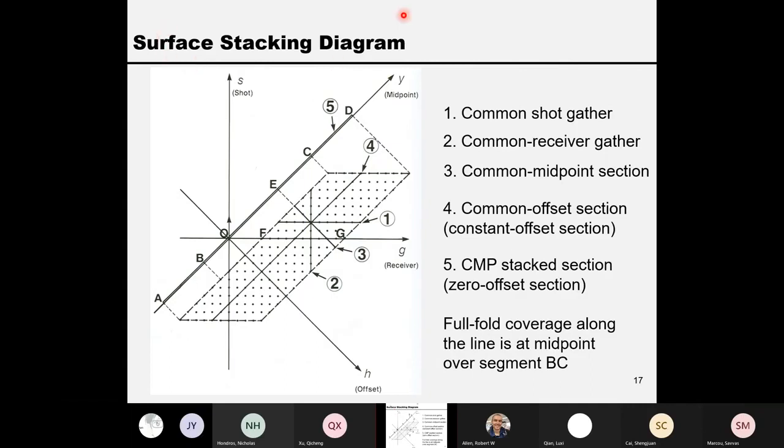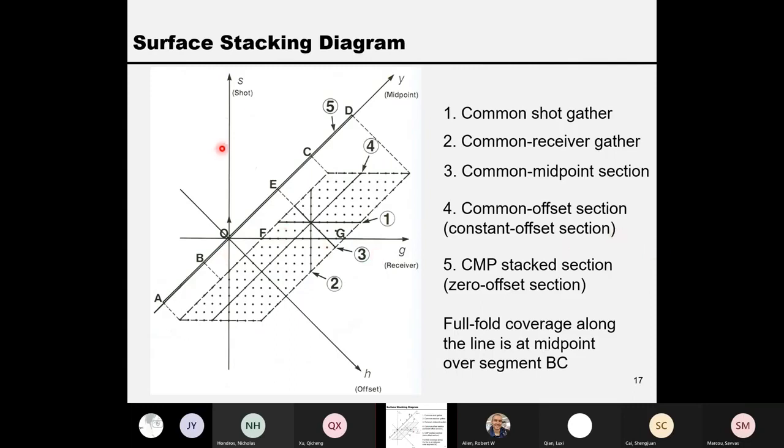Okay, in this stacking diagram, let's see. We're talking about a 2D line. Although this looks like 3D, it's a 2D line. That's the axis of receiver, so you have receiver 1, 2, 3 in this sequence, right? And the vertical axis is the position of the source. In the previous cartoon I showed, you have one line here, and the next one here, next one here, right? That's the field acquisition. But in the diagram, we just put the vertical axis as the source point. For example, the first source point is 0, and then the next source point here, next source point here. So vertically it means source distance. It's not necessarily in that direction, but it is still measured in the 2D line, just put there.